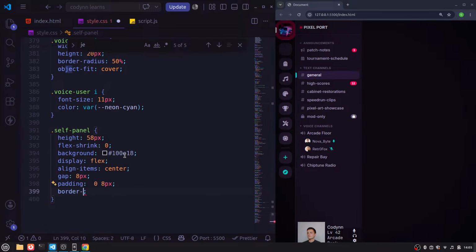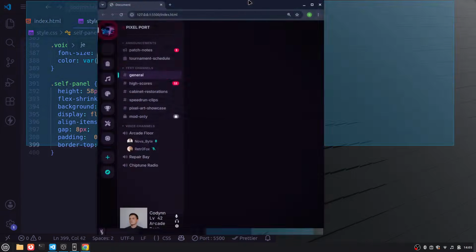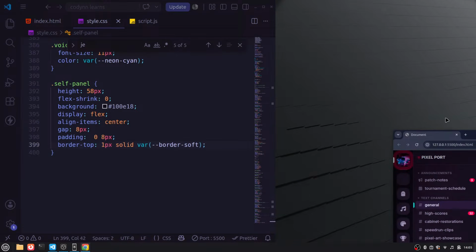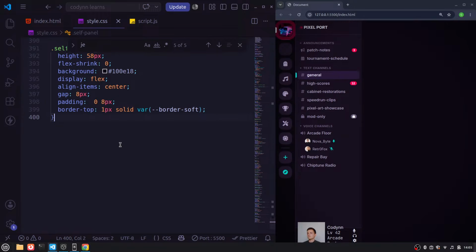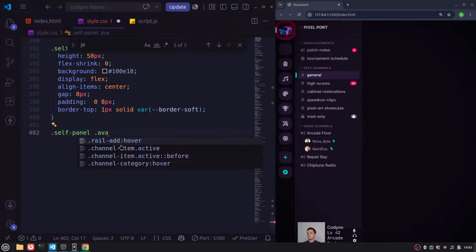Border top to be 1 pixel solid border soft. So it does look almost like that, right? Next thing we have is the self panel dot avatar.